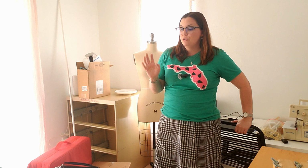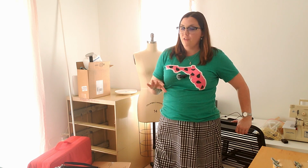And I was so upset that by the time I got there, they were completely sold out of them. A friend of mine, her mom had passed away and she had this in her sewing room and she offered it to me. I was absolutely elated. I'm like, yes, absolutely. When can I come and grab it? So I've put it right here.